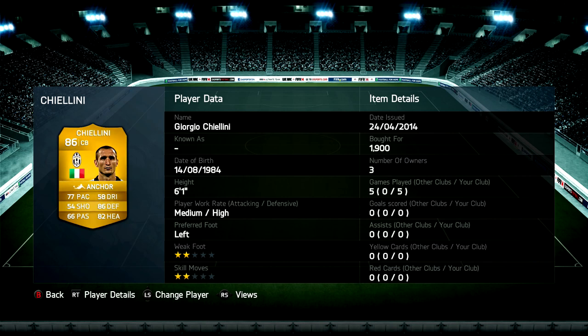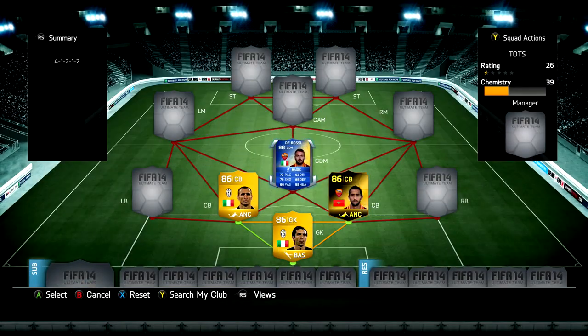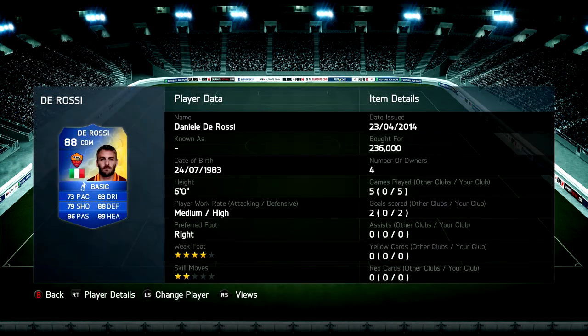Now, usually I go for a left back or a right back, but we're going to go straight up to the CDM position, where we have a Team of the Season De Rossi. We managed to pick him up for 236,000 coins. Now remember guys, I bought him about 16 hours after he came out in packs, so I did pay quite a bit for him. I think over the next couple of weeks he will drop in price, maybe to 150k or maybe even less, who knows.